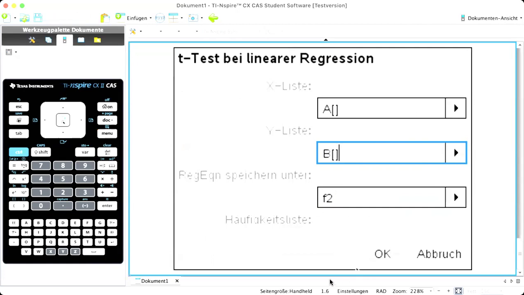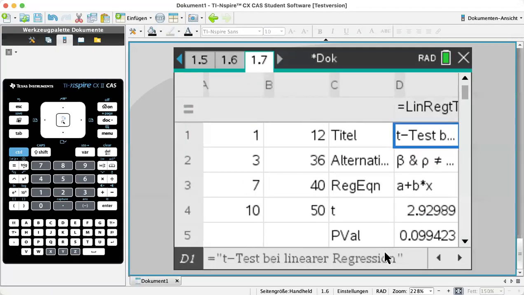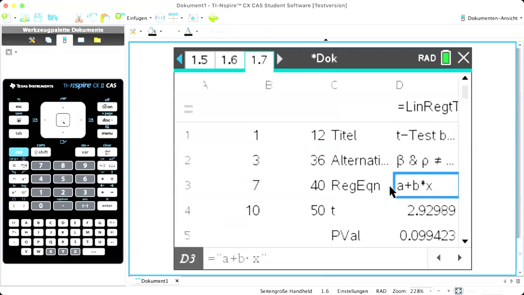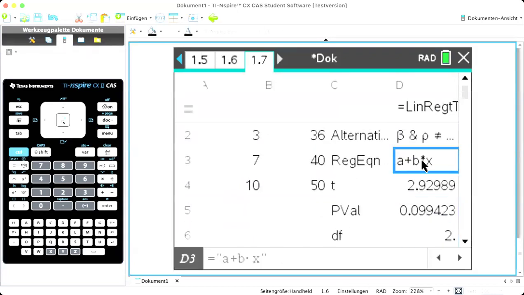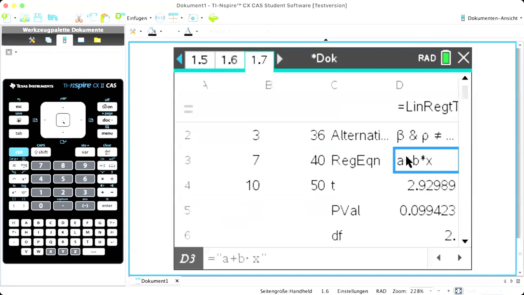The results will be in some other column. If there's already data there, it will warn you that it will be overwritten, but make sure you give the right names of the columns from your data. And here you see with the linear regression, I have the formula, meaning A is my beta null hat and B is my beta 1 hat, my slope, the estimated slope. Check it. That's important that you know which is which.